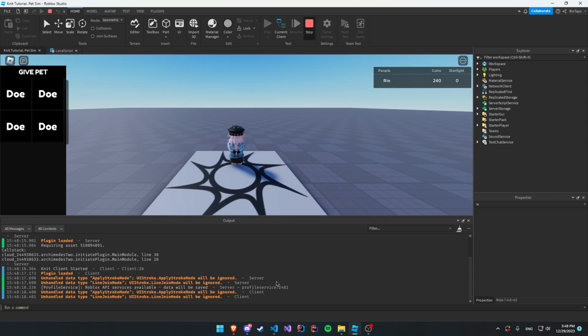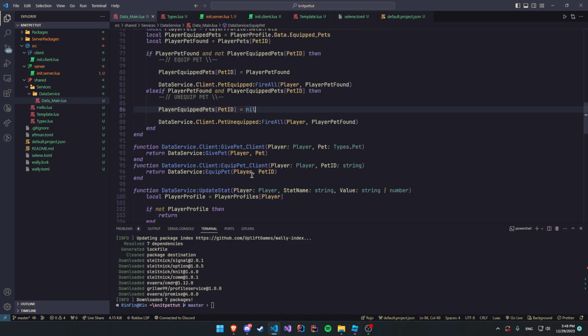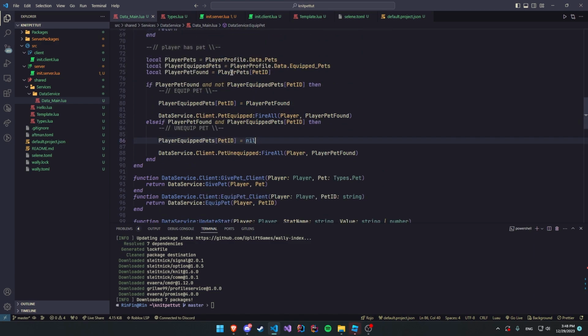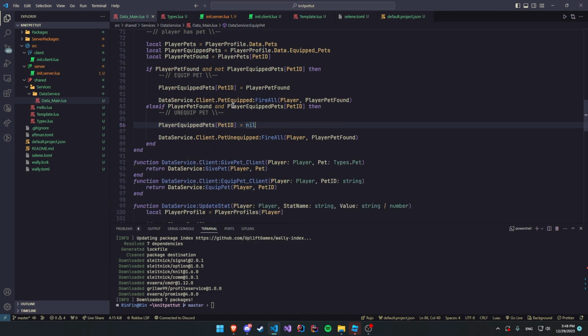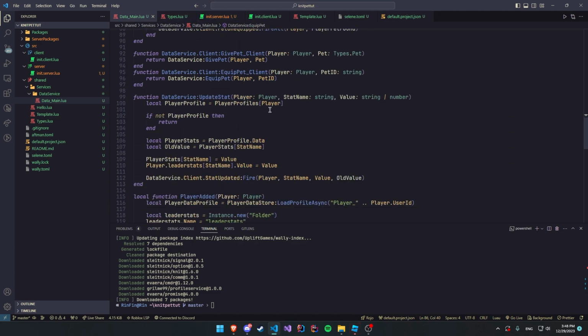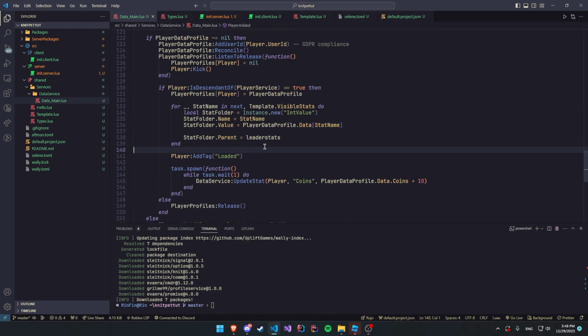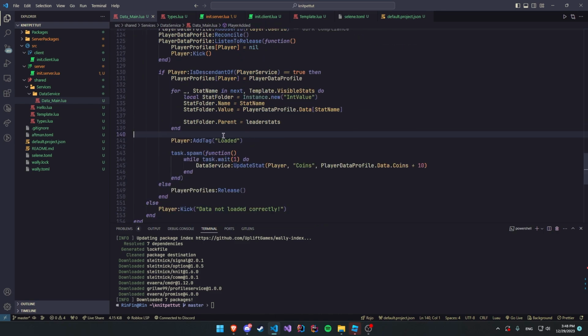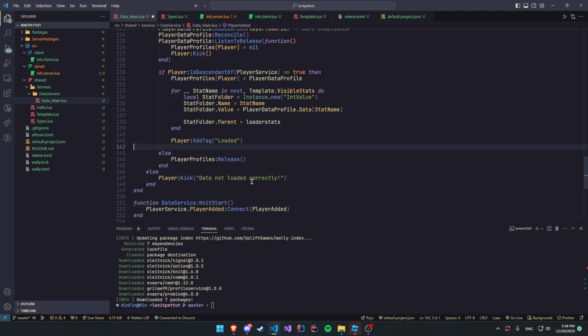So yeah, maybe I should make it save the equipped pets. I mean, they save, but do something with it, you know. Let's see, where is it? Okay, that's it. Now, yeah, we don't really need this. Like we saw it works. So this.